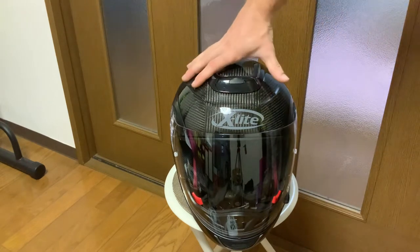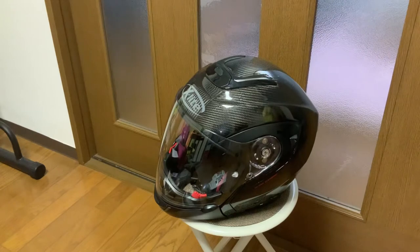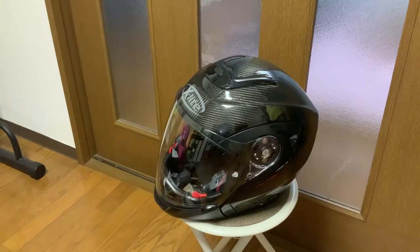As for cost, here in Japan there's nowhere to buy this, so I used a website called FC Moto to import the helmet. It cost me about 42,000 yen when I bought it — it was on sale, and that's just around 400 US dollars. Between shipping and import it cost me about 8,000 yen, somewhere around 80 dollars. All in all, I spent a little over 500 dollars, making this the most expensive of my helmets.